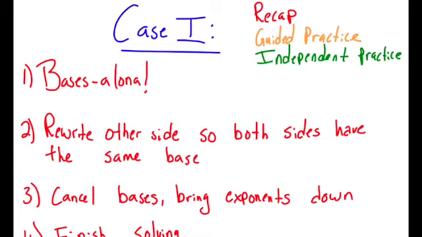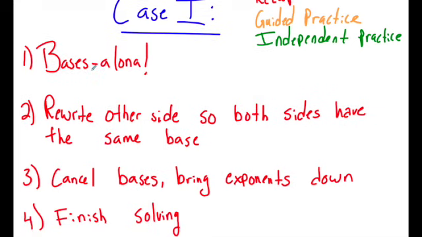So I'm going to go into case one. And in case one, what you're going to see is different colored text. You're going to see red text, orange text, and green text. This is my way of slowly but surely giving you more and more responsibility over understanding what's going on in this video. So in the beginning, I'm going to go through things in detail. And again, if you want to skip right to some guided practice, feel free to do that. Then there'll be problems where I'll do a little bit and leave some time and some pause for you to help. And then there'll be ones where I'll ask you to do on your own.